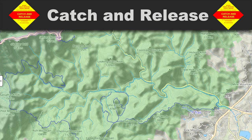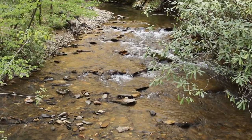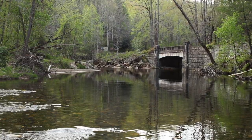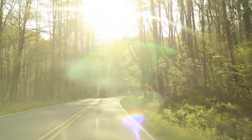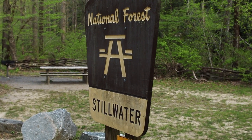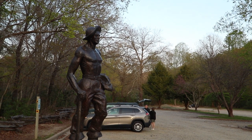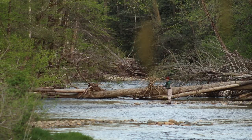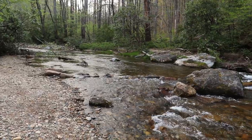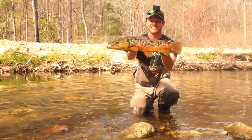Next up is the catch-and-release section, which extends all the way from Avery Creek roughly 14 miles upriver to the stream's headwaters. This is the largest portion of river and consists of really long, flat, tasty-looking pools all over the place. Most of the section runs along 276 with pull-offs almost every 100 yards, so you'll have no problem finding a place to park and fish. All the way up through the hatchery can receive a lot of pressure, but above the hatchery sees much less and holds really good populations of fish with lots of rising fish in spring and early summer.